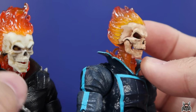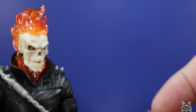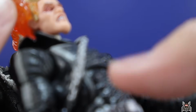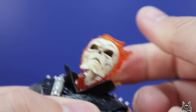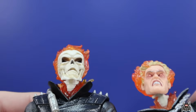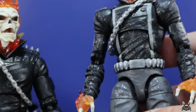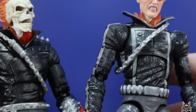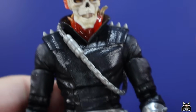On this Rider's version, we didn't get the neck bone painted in there whatsoever. Looking at the retro one, and I didn't grab the other Ghost Rider figure, it looks like it's going to be that same neck piece, because on this one we did get that neck bone painted in there. So we got this version of Johnny Blaze, which essentially was like Danny Ketch, but they're like, no, it's Johnny Blaze. But anyway, Danny Ketch looking really good.